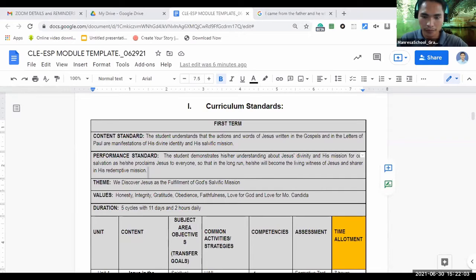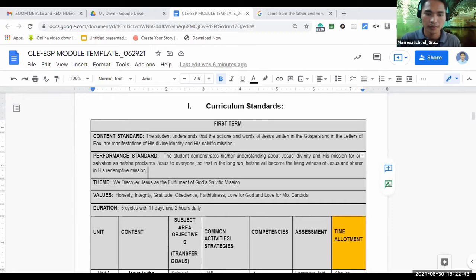Sabi nina Sister Eileen at Hansel, maging start from square one. Parang alisin muna natin yung, because we have already organized, we have looked at existing content of CLEs, and we have looked at models of curriculum before as a basis for the sequencing and as the basis of integration.